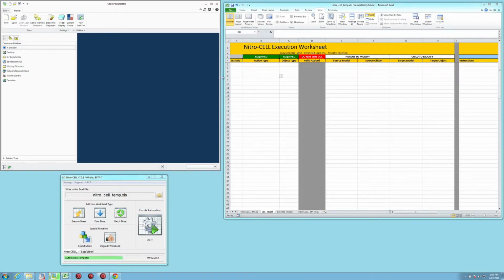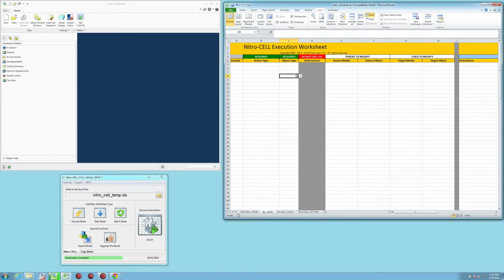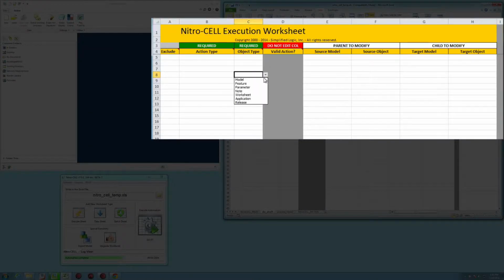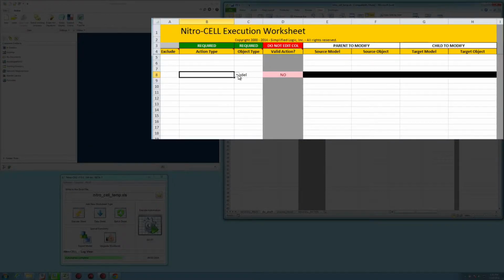So if I wanted to just write a little routine to try to understand if a particular model was in session, meaning it was brought up because something else was opened as a dependent or whatever, we can simply select the model object type and then scroll down to in session. And this is looking within Creo's memory to find out, is this loaded currently? Not if it's active, but just is it loaded?